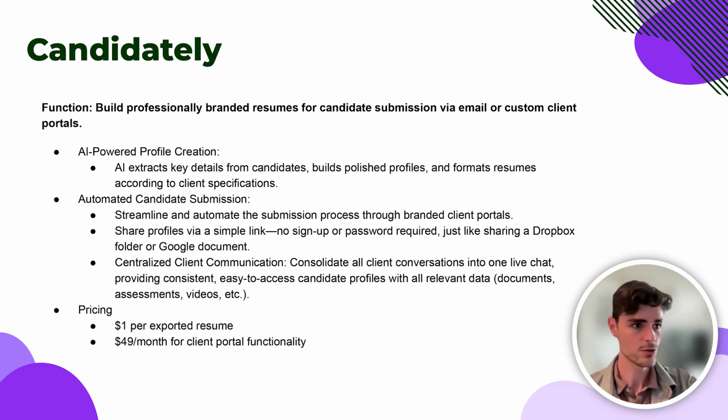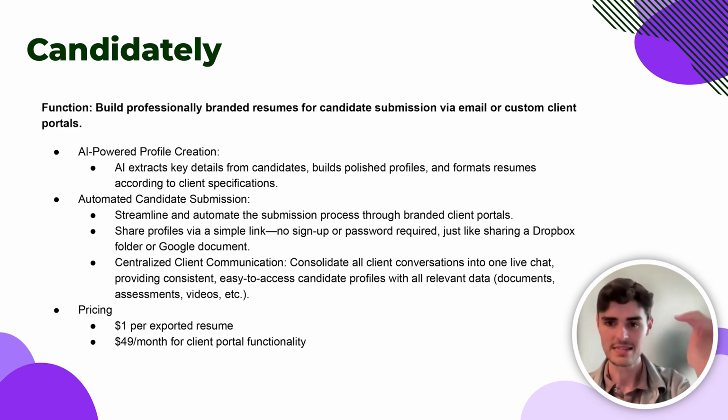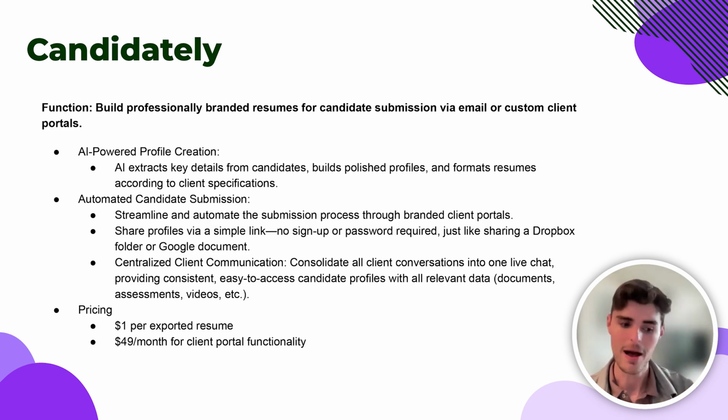They see who's in process, what is their resume, what is the status of each of them. And you don't have to worry about going back and forth over email, sending a bunch of documents. It's one final source of truth for all of your candidates with a given client. So just being able to help you organize, save time, and be efficient with your submittals. And if you have a potential client, you just send them a link, say, hey, Preston, these are all the candidates I have for you. Let me know. Just saving time, saving headache, going back and forth a bunch of times over email.